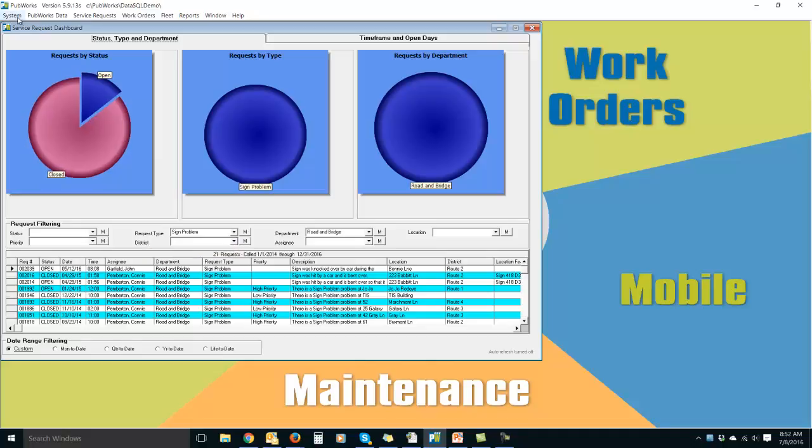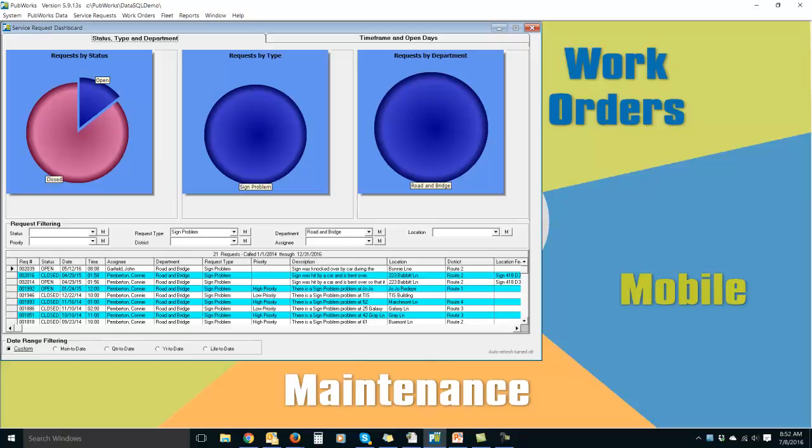So again, you have a great deal of flexibility on how to use this, and it is a very nice management tool. One final thing is if you want this to be open fairly frequently, you might want to have the auto refresh turned on. This is a setting that again we're going to have to do for you from support, so just let us know and we'll help you with that. But that's in the lower right hand corner here where it says auto refresh, and then you can set up a time frame for it to auto refresh. Otherwise, when you look at it, it's going to remain static for the time that it's open.